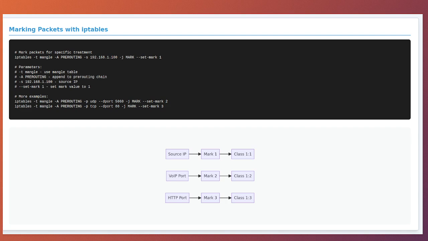This rule marks all packets coming from IP address 192.168.1.100 with mark value 1. This mark is then used by TC to direct these packets to the appropriate class. We use the mangle table for marking. This is because it allows us to modify packet headers without affecting routing decisions. The PREROUTING chain processes packets as soon as they arrive, before any routing decisions are made.